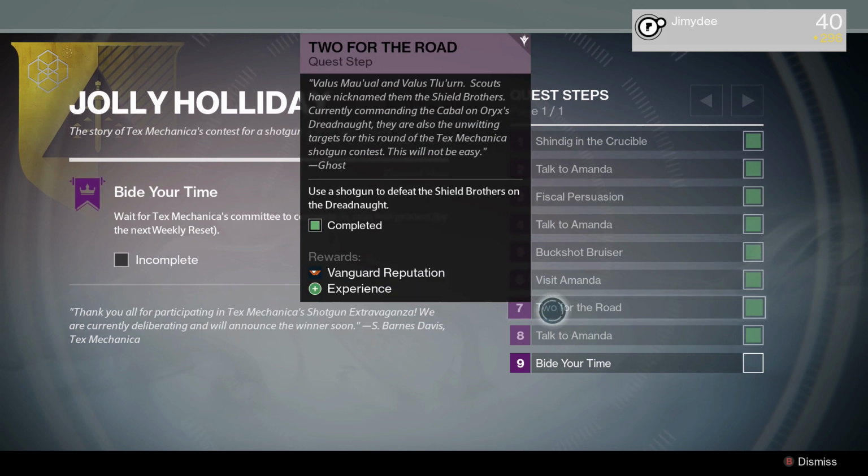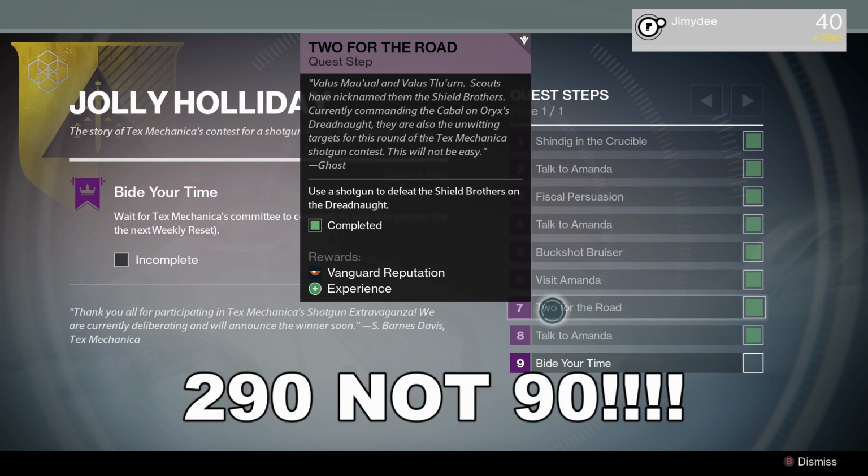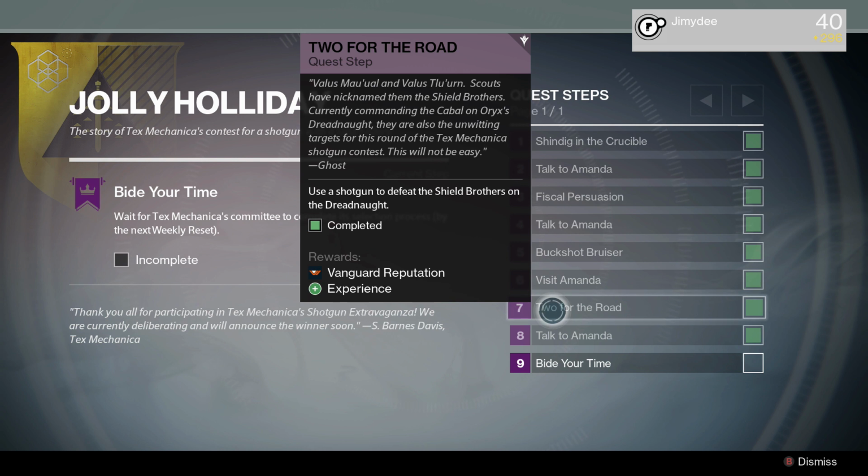You'll need to use a shotgun to defeat the Shield Brothers on the Dreadnought. Sounds very easy, but it's actually a particular mission you have to do. The mission is, I believe, light level 90, and it's also the strike. It also has the epic modifier and the specialist too. So it's going to be a little difficult just because there are a lot of annoying enemies. The bosses aren't actually that hard. It's just the adds that are the pain here.